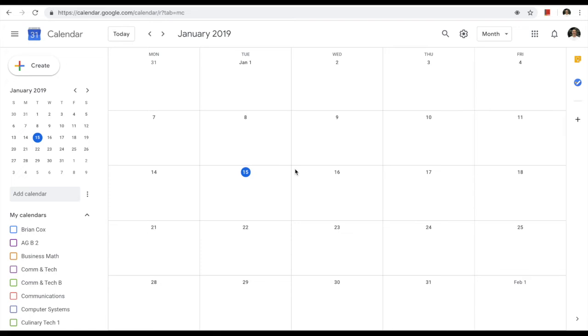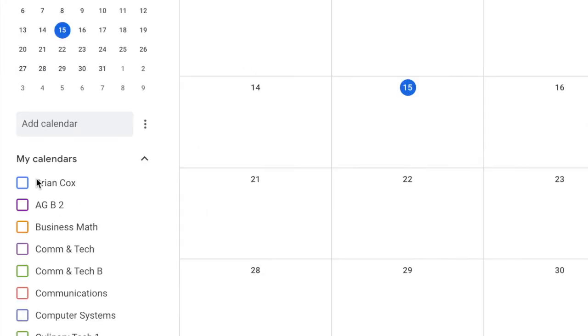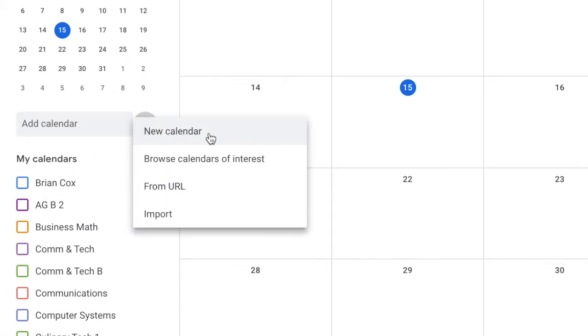Okay, let's talk about your calendar assignment, and we're using Google Calendar. So when you create a Gmail account and your calendar, it'll automatically give you a calendar that has your name on it. But you're probably going to want to create a calendar for whatever reason, for work or for lessons that you take or whatever. So you can do that here and just create a new calendar.